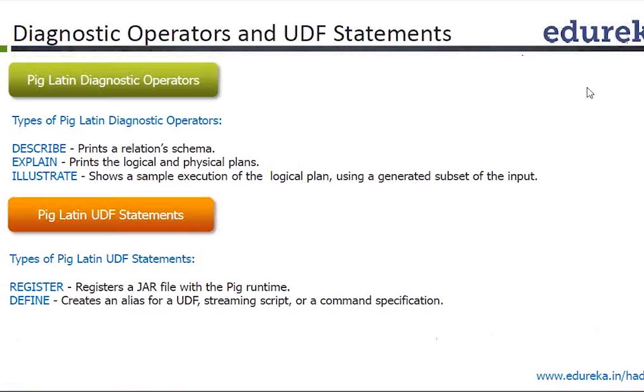And then you have the other aspect, that's basically define. So what define does is, with the help of define, you can write your own user-defined function, and then also integrate it with the Pig command. By define you can create an alias, and if you create your own user-defined function, with the help of register you can register your own jar, and then you can use it inside Pig.